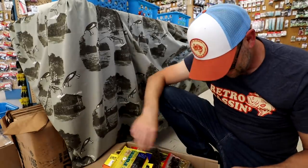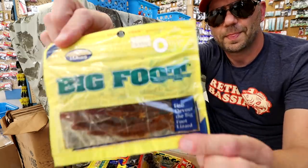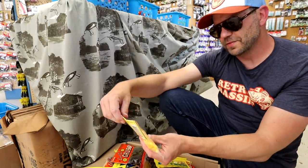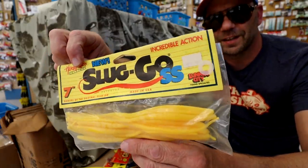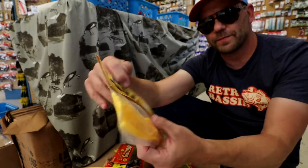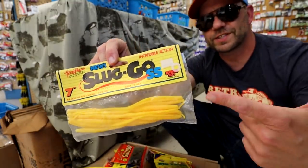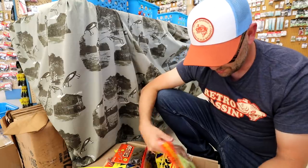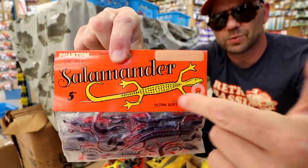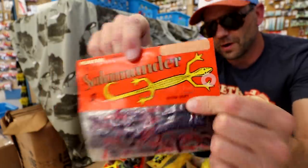Some more Riverside Bigfoots — nice classic pumpkin colored Bigfoot, that is awesome. Something from Lunker City. This is discontinued: the Slug-o SS. I've never fished this bait but it's a super thin slug-o, meant for more finesse applications on a light wire hook. It's a 7 inch slug-o in canary. I almost wonder if you'd fish that like a floating worm or something. And something else from Phantom Tackle — the Salamander. That's more of a natural body shape for a lizard, doesn't have any curly arms. Pretty cool.